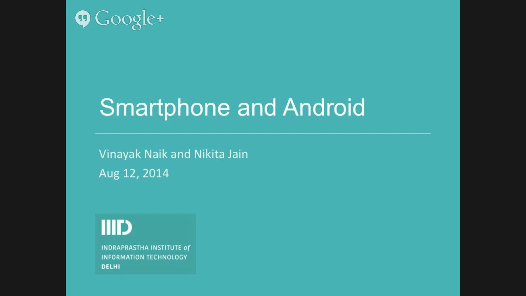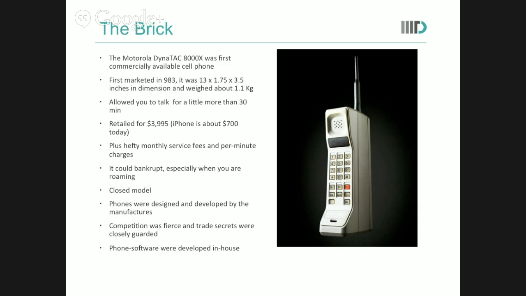Okay, so the title of today's topic or lecture is Smartphone and Android. I will first talk about what a smartphone is and how we landed up into this. What is an advantage of having a smartphone? And then we will go to a specific case of Android in terms of smartphone.